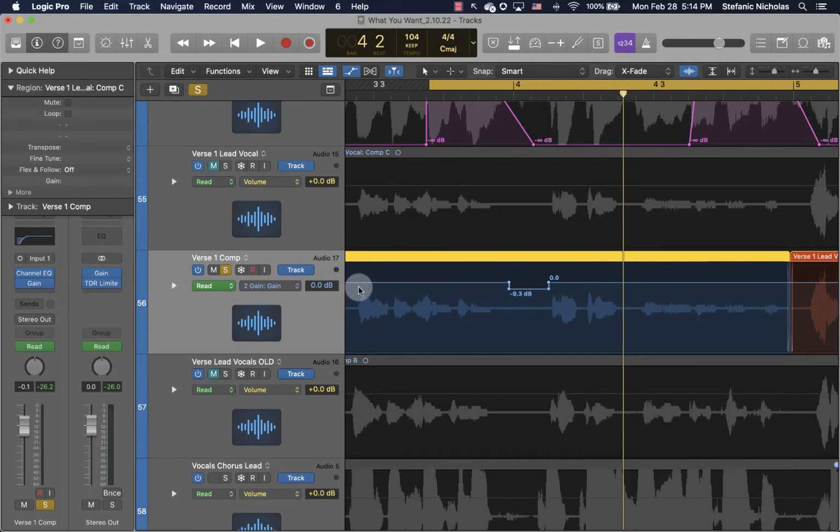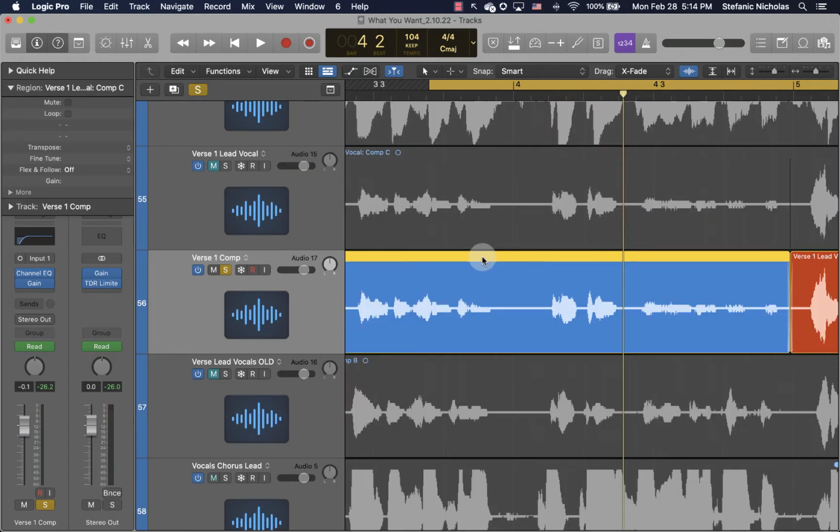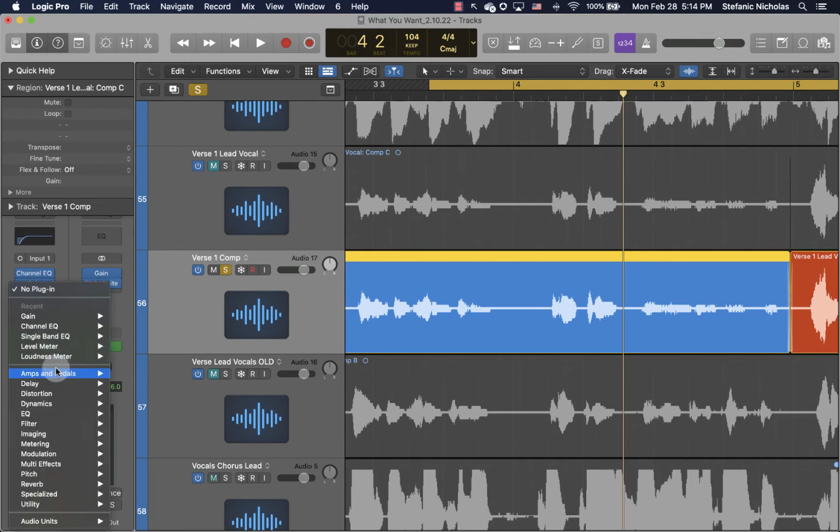And some people have way more obnoxious sounding S sounds than others. So you are going to have to adjust this based on the vocal that you're working with. So here we are back in Logic, and let's go ahead and get out of automation mode for the moment by typing A. And then we're going to go down here underneath our gain plugin, and we're going to add a very simple plugin under Dynamics to get rid of our S sounds. It's literally called the DeEsser.